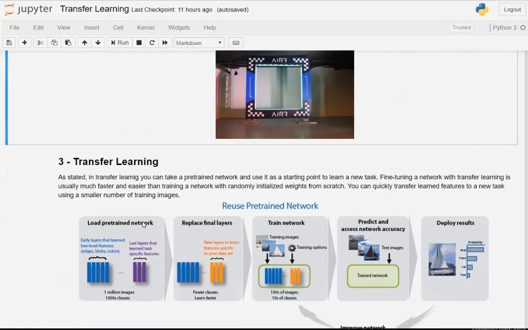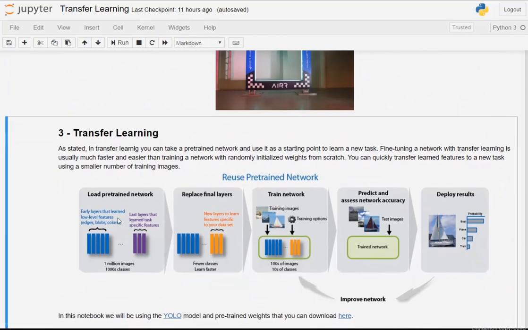Going ahead, let's see how transfer learning works. Here in this picture, you can see that we load the pre-trained network, the pre-trained model, and we select the last layers. Then we replace the last layers with new layers, and these new layers will be responsible for learning the new features regarding our new task.